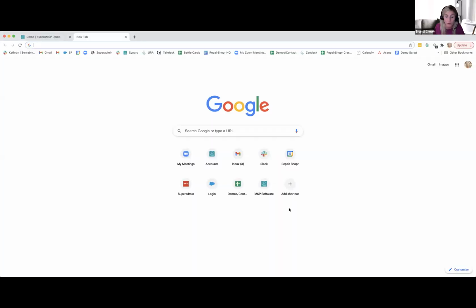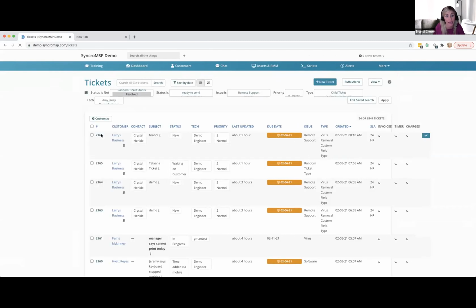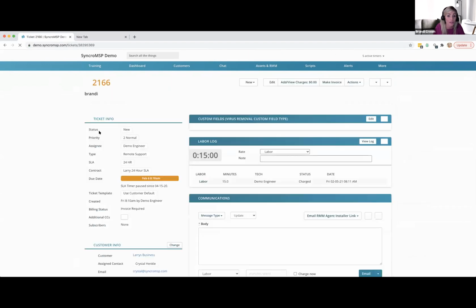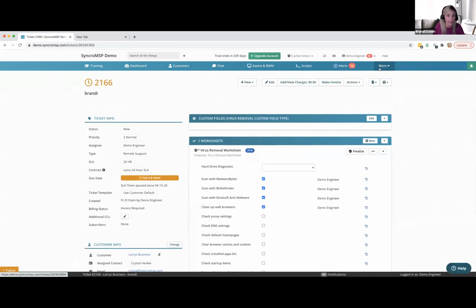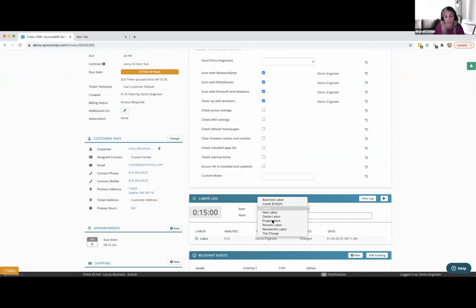But what I can show you are some different ways to maybe work around this. What I would recommend doing is, inside of tickets, you can have different labor rates. You guys know there are different labor rates. So I might have a labor rate that is specific to project labor. This could be an all-you-can-eat customer that isn't charged for standard labor, but project labor, absolutely they are. So I have a contract that overrides any other labor, and now I'm adding project labor here. Anytime I log in the ticket, I'm going to make sure that this is project work instead.